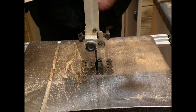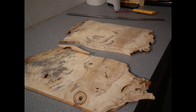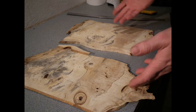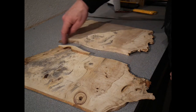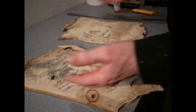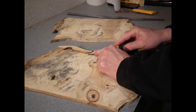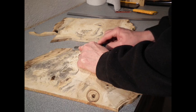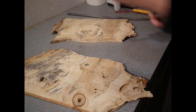Right, let's go back to the other bench. The bandsaw blade that I've just used is 1mm thick. So basically what I need to do now is put a 1mm piece of something, oak or black dyed poplar, in there, glue it together, and it'll be a nice joint. First of all, let's get rid of these bits here. Firewood.